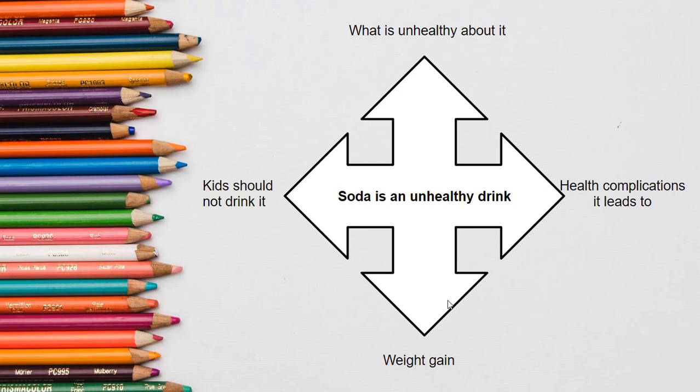Again, who am I actually directing this paper for? What will I actually be talking about? Am I saying soda is an unhealthy drink for kids, for parents, for adults? For who? Am I talking about Americans, not Americans? I could even go a step further. Maybe I have other issues with specific types of soda. So there's so many things that I can talk about with this one statement, which means it is not a good thesis statement, because what is my paper going to be about?